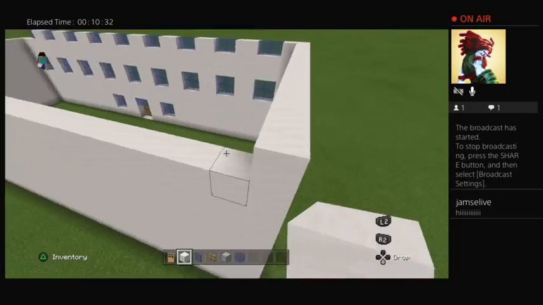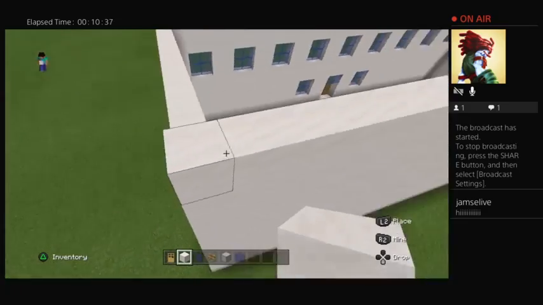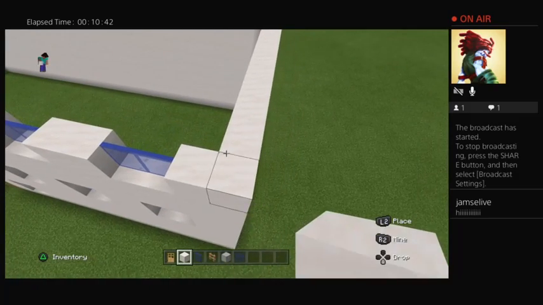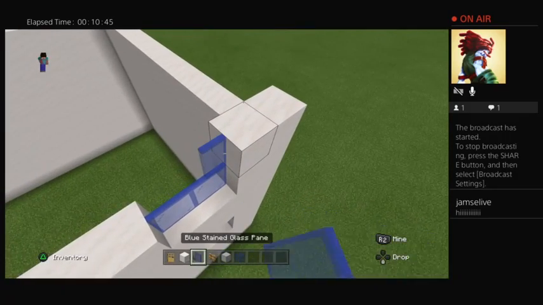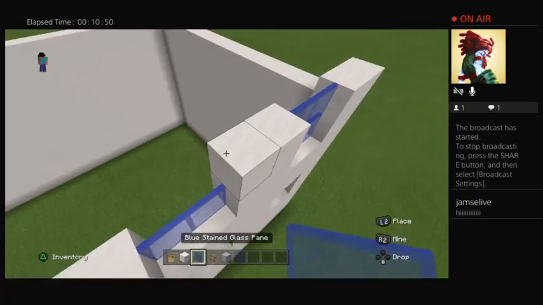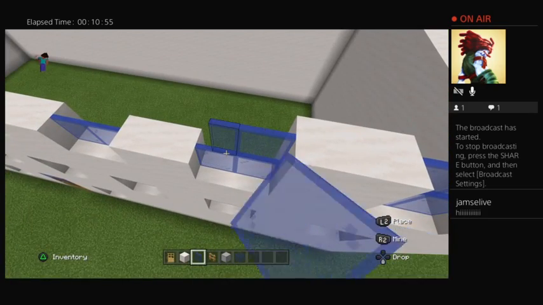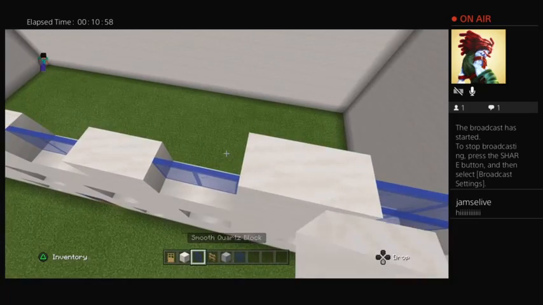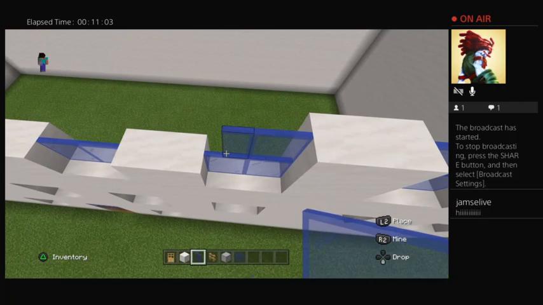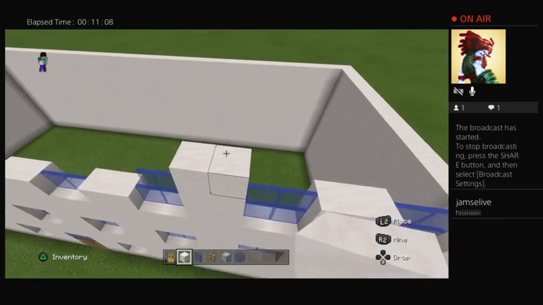Again, I'm just going to make it 3 stories high, not including the bottom floor, basically. But yeah, I think we will build the inside too. So, to kind of show you what you're going to do, you're going to have to go up by 2.